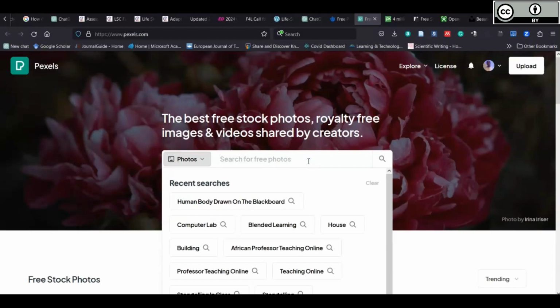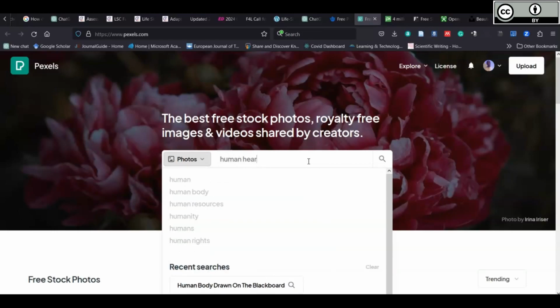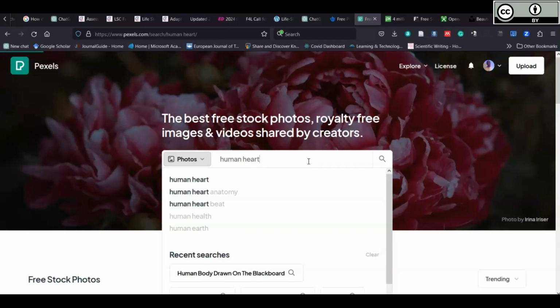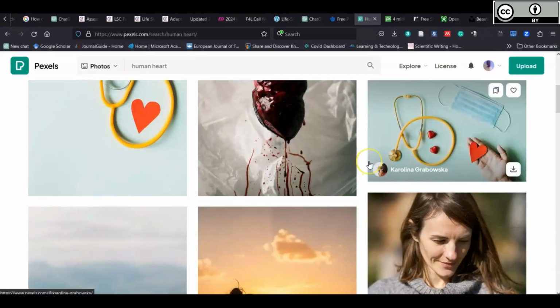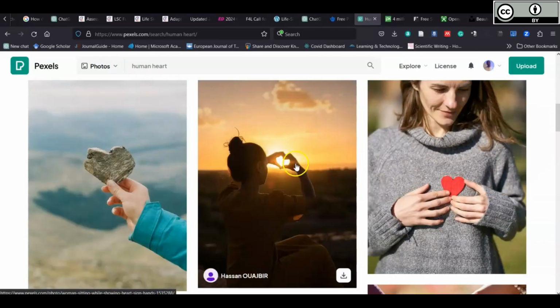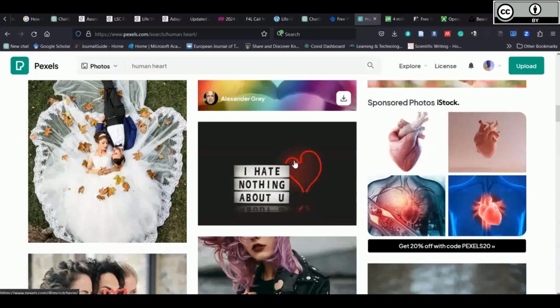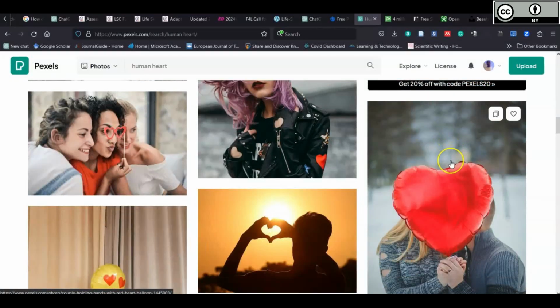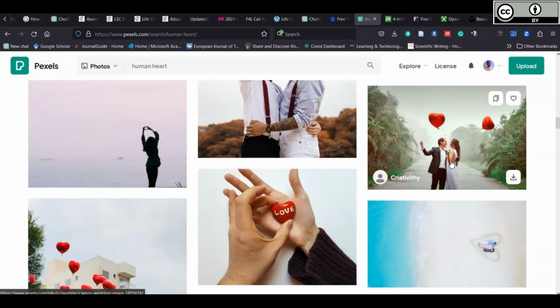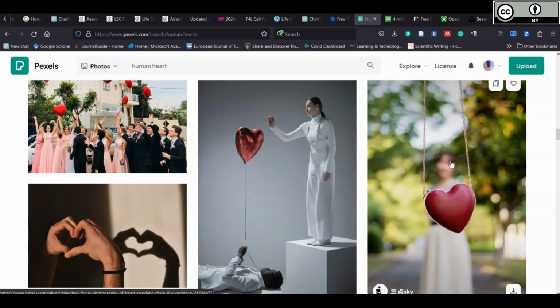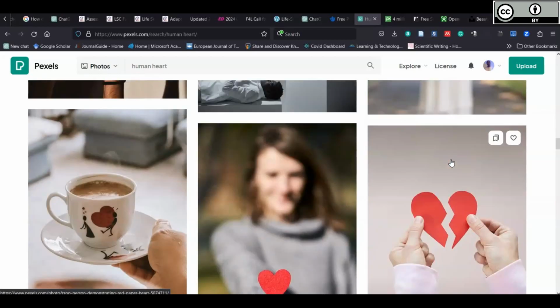You're searching about maybe human heart, for example. You click on search, and the human heart diagram will come. So you might get the human heart in different ways, in different dimensions, in different locations, and in different orientations, but you'll be able to pick anything you would like to have for your lesson.